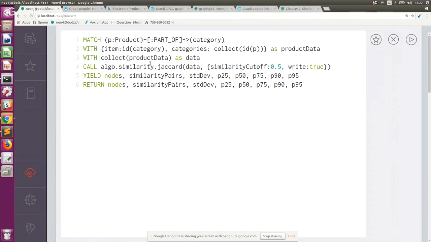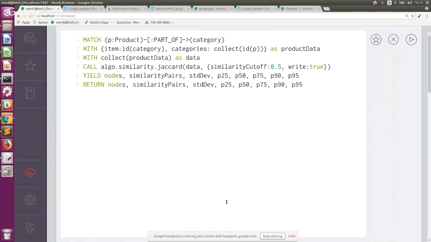But basically, we could turn it around. Here we're finding similar categories based on how many common products they have. But if I wanted to find similar products based on how many common categories they have, I would just turn it around. And basically that's it, voila. I've just created a different query. So in the first case, I was searching for similar categories, and in the second case, I'm searching for similar products. Because the second parameter is named categories, it might be a little counterintuitive if I turn it around, but for most of you, that shouldn't be a problem.